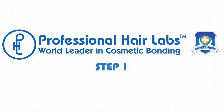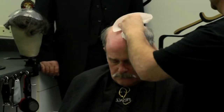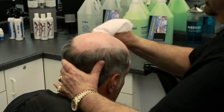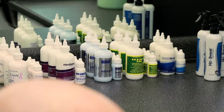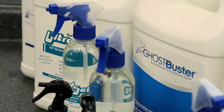The first thing we're going to do to David here is a clean up. After we remove the hair system, we'll push all the adhesive to the center of his head with a paper tile. This is going to eliminate about 10 to 15 minutes worth of work for you. Once you do that, gather up all the adhesive and throw it in the garbage. Keep in mind, I keep all my adhesives on one side of my room and all the cleaners on the other side.